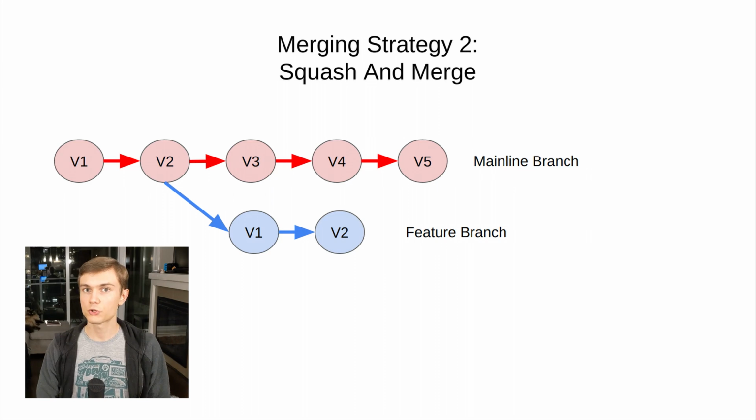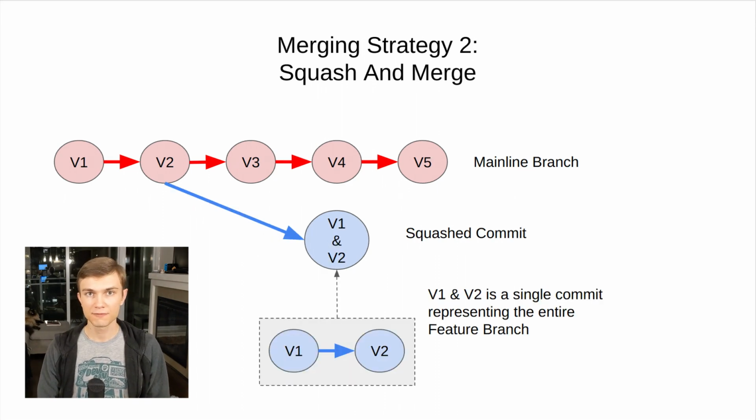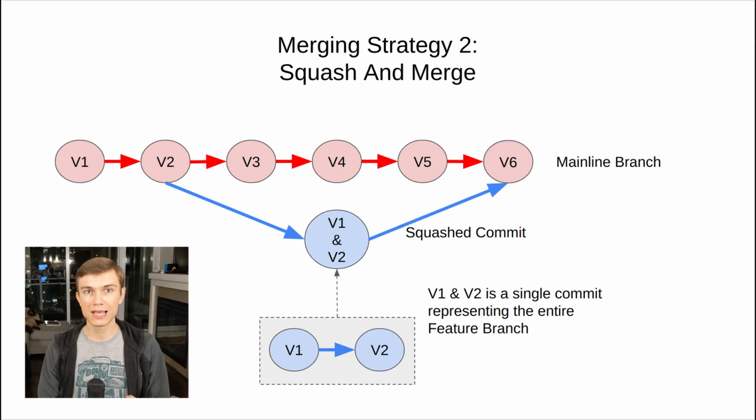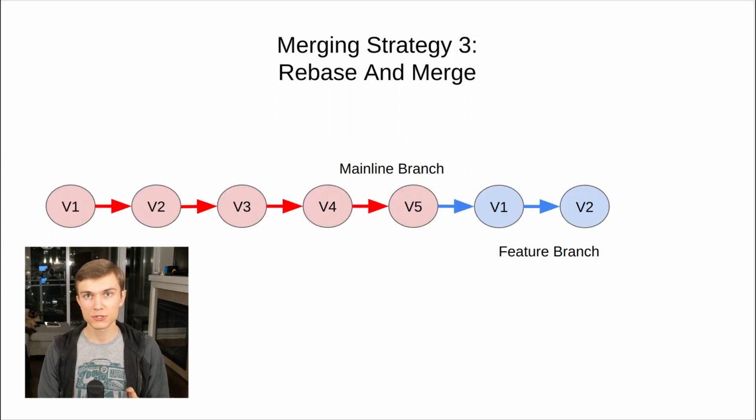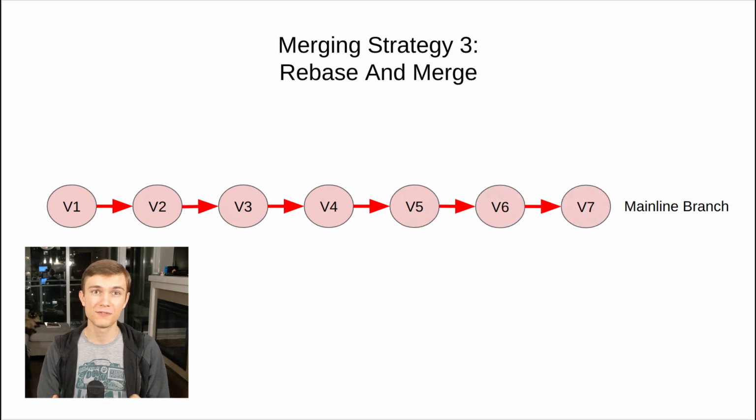Next approach to merge the changes in the feature branch into the mainline is called squash and merge. This effectively combines all the commits inside of the feature branch into one and merges that as a single commit into mainline. This can sometimes drop some parts of the version history, but is still a very common approach to merging. The last approach is to rebase and merge. This first moves the parent for the feature branch to the head version of the mainline branch, and then moves the head to the front of the feature branch.